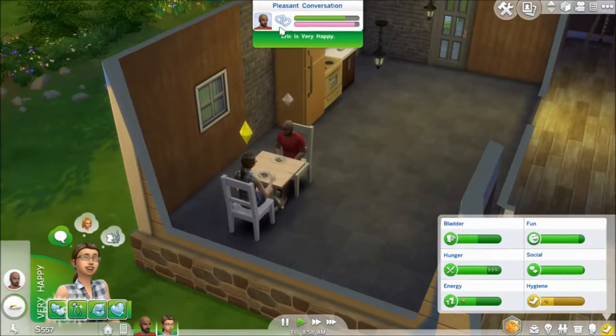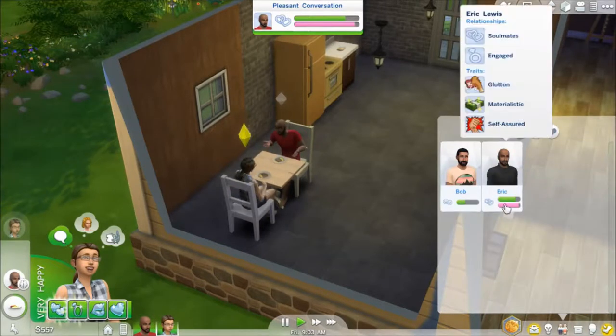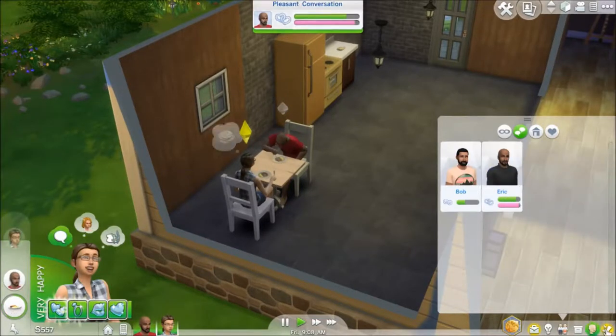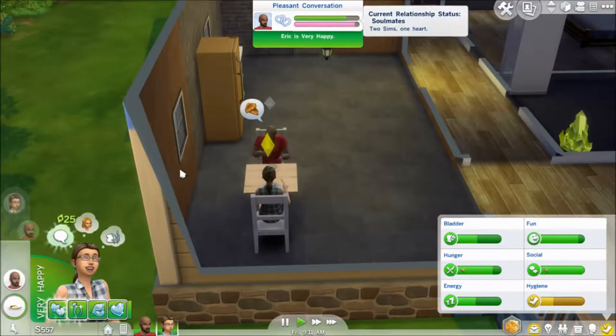Are they married? I don't think so. I don't think we married them, right? Soulmate. Oh, they're soulmates. No, but they're only engaged. So, does he have friends? He does have some friends. So, hopefully, we'll try and get her to get some friends at work. We'll get him to meet some more people at work. Oh, look at this relationship. It's fantastic.